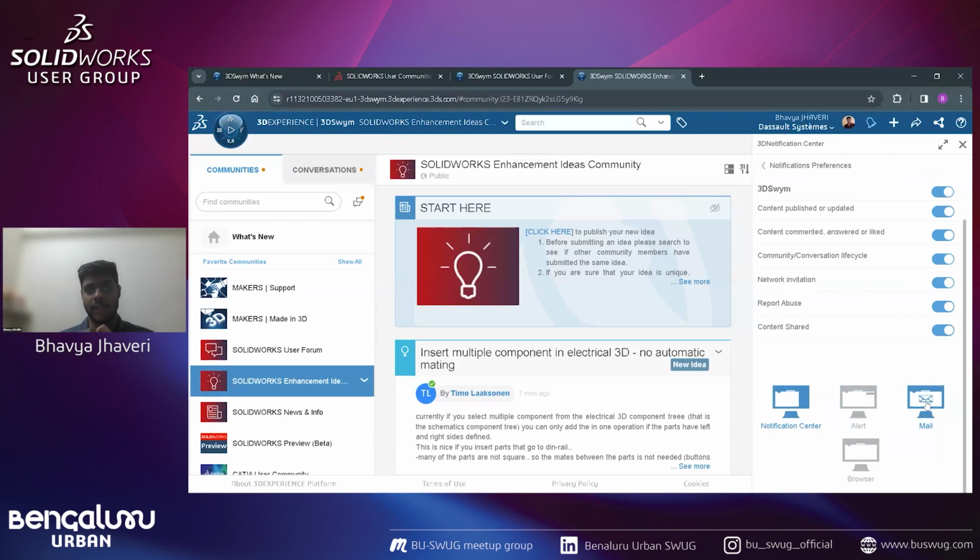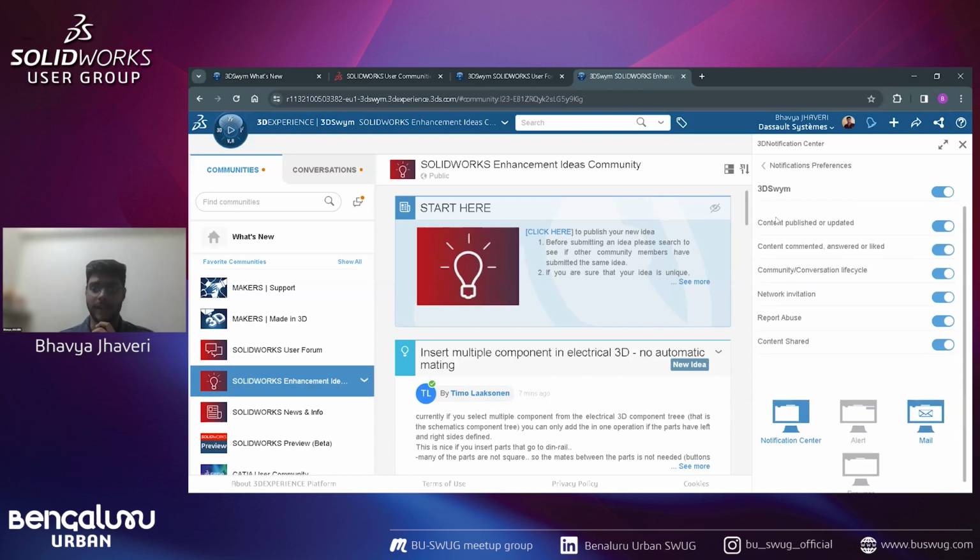But you can even keep your mails on many a time, so that even if you've missed visiting the community someday, if you missed any information, you are alerted by email. But then again, you have to make sure that there will be a lot of activity in the community. So each and every time there is an activity, you will have to keep a separate folder in your inbox. But that is the user's preference, whatever you want to segregate it as.